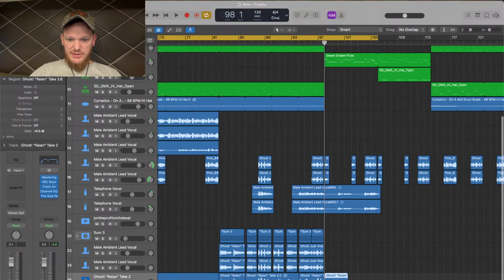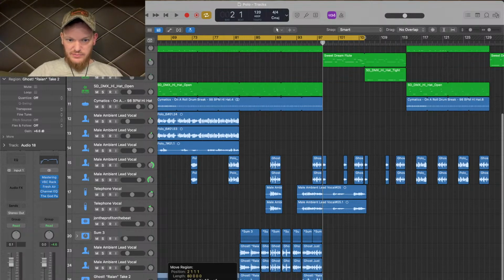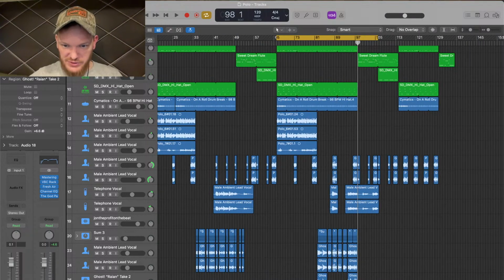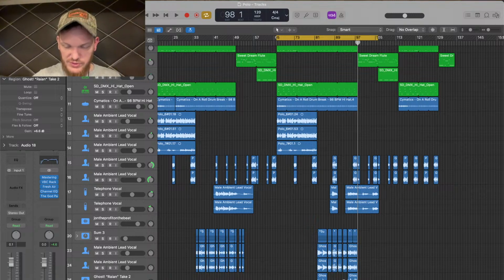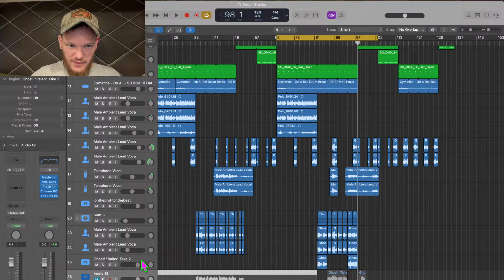And what I'm going to do right now is bring what I'm not using down. That's what I'm not using so far. This is everything that I've used. And I can mute this track.